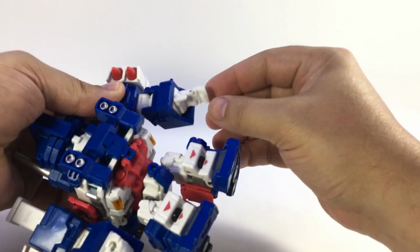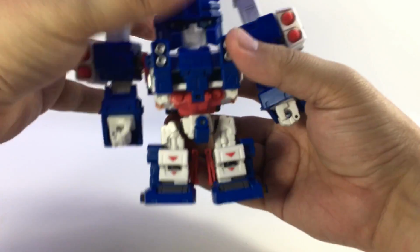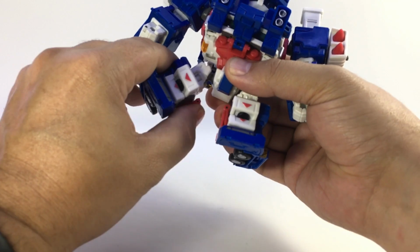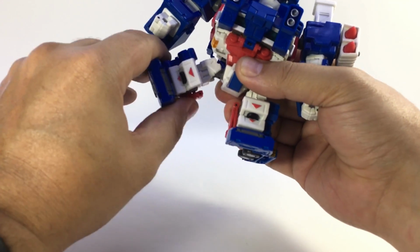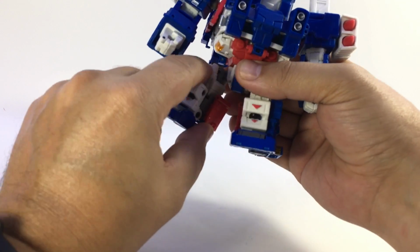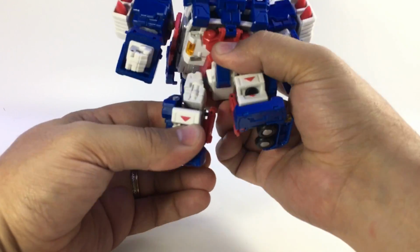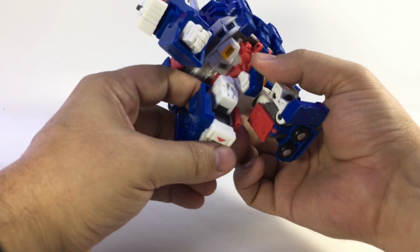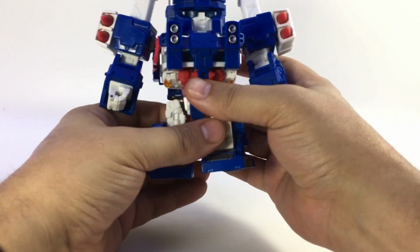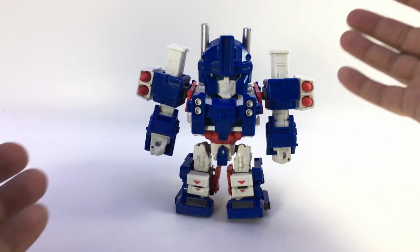The wrists are on swivels, and the fingers are all one piece that opens up on the hands. It does have a waist swivel. The ratcheting hips, and you can't hear them ratchet out to the side, but you definitely feel the detents as you move them out. So ratcheting hips, kind of a thigh swivel. Again, the sculpting on the leg limits it a little bit, but he does have a thigh swivel. He does have single hinge knees, and there's also an ankle tilt. And that's the basics of robot mode.